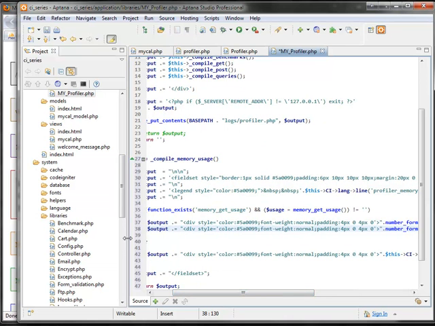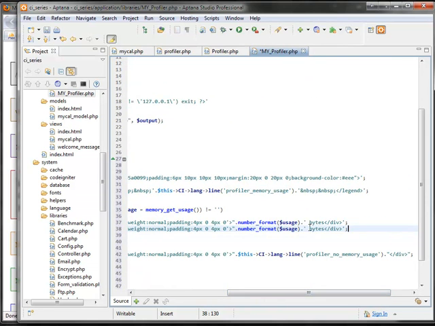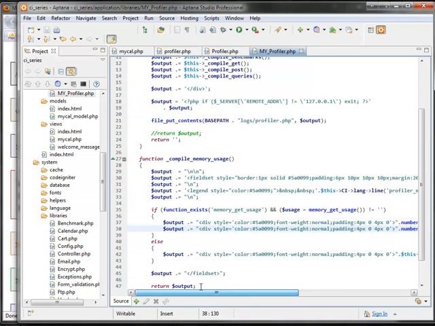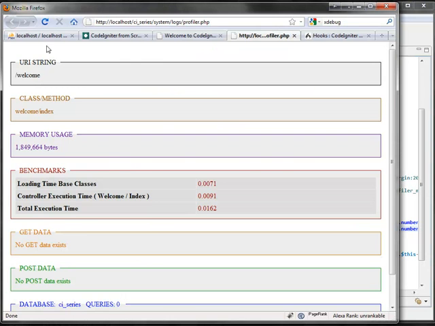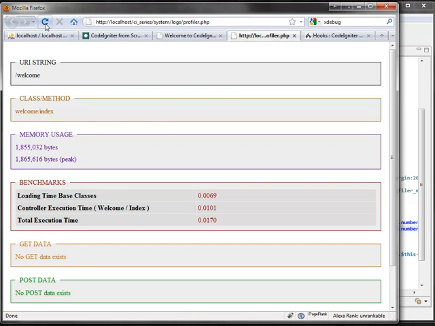It might be a little too wide. Okay, it's going to show memory usage. Well, it will be the peak one, so I'll just put that here and use memory get peak usage. So when I load this, refresh that, you'll see the peak.